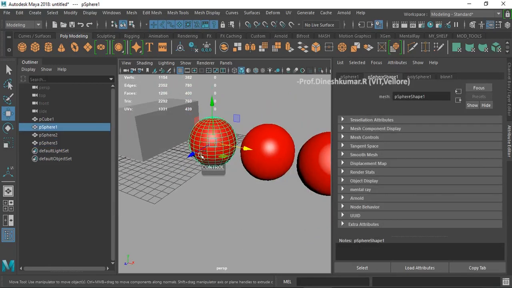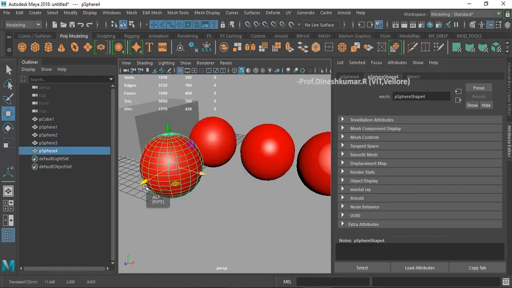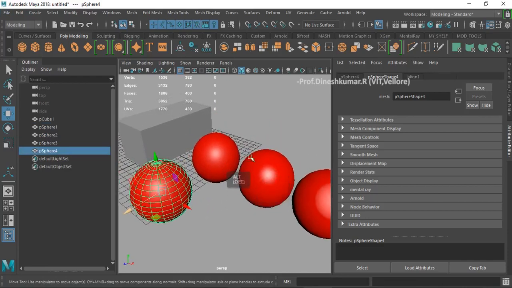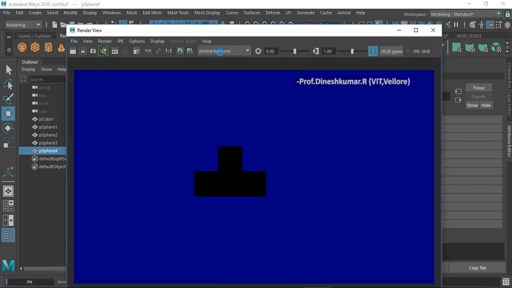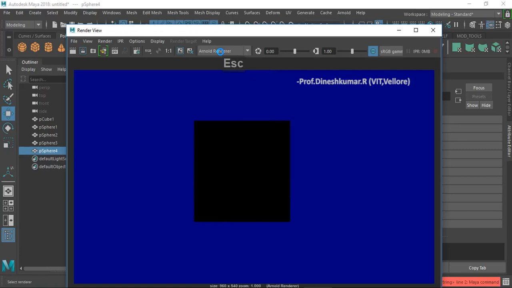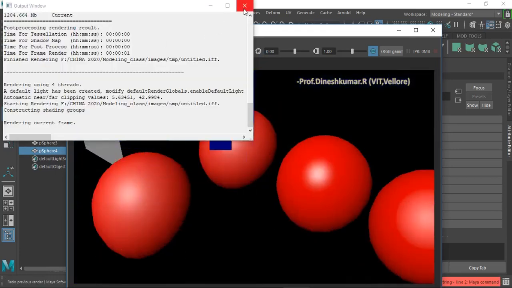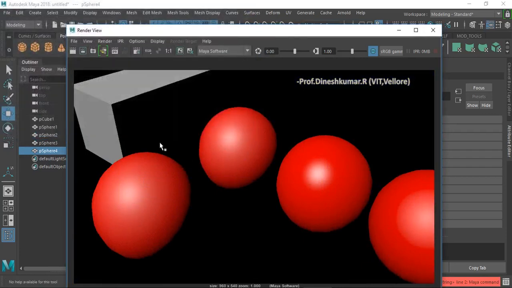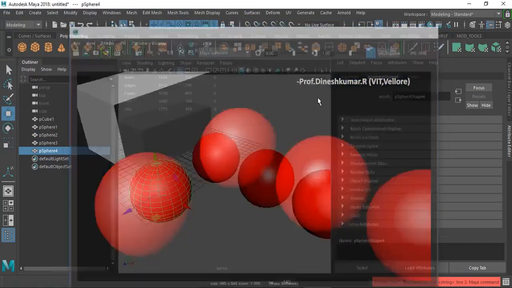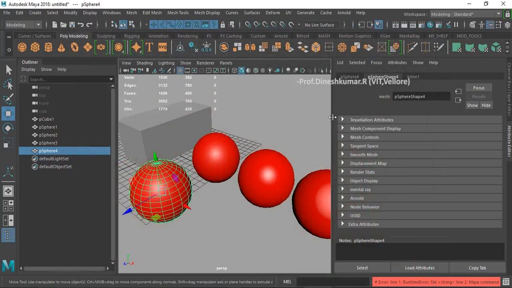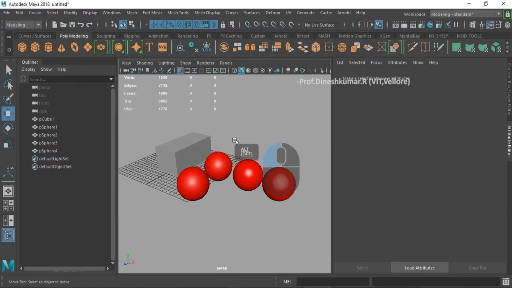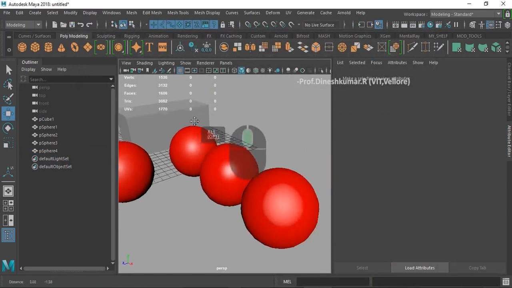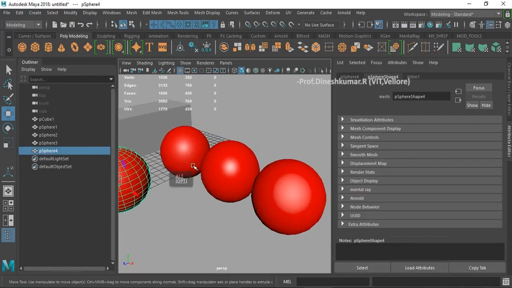For example, let me Control D, click and drag. Oh, let me click this because it's in Arnold render. So Arnold render requires a light, which we don't have. So let me switch to Maya software render and click this. My software render will show you the differences there. Okay, we have the objects and the differences. And similarly, we have other objects.